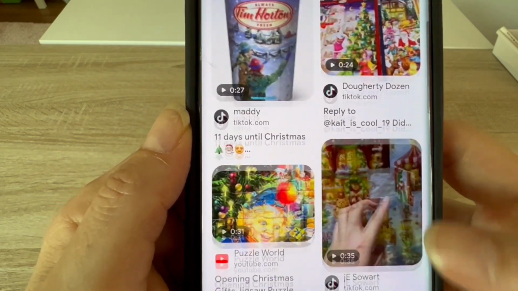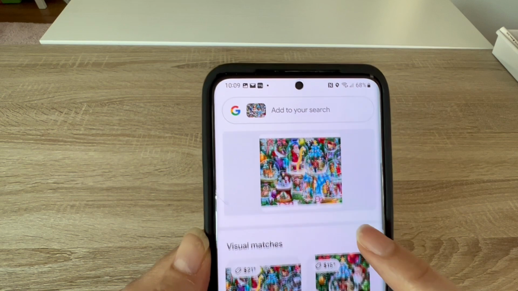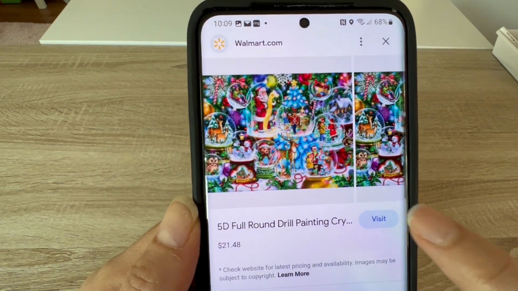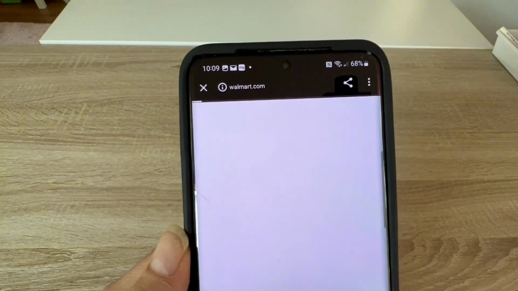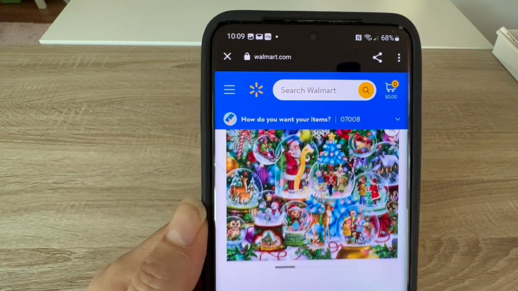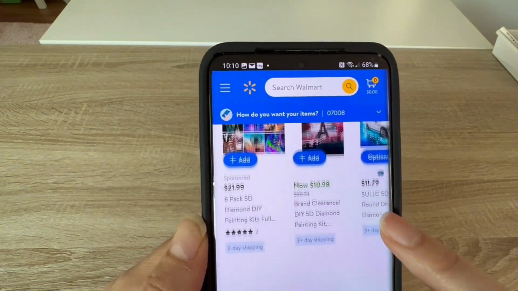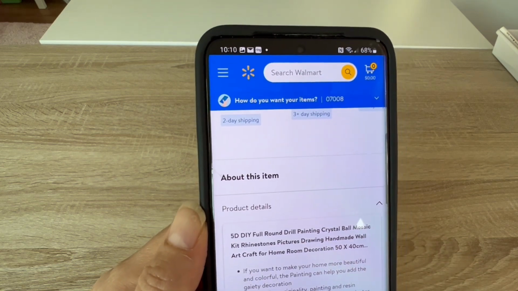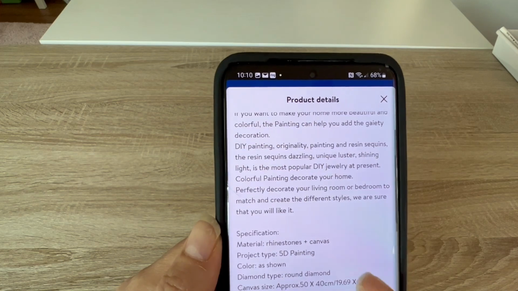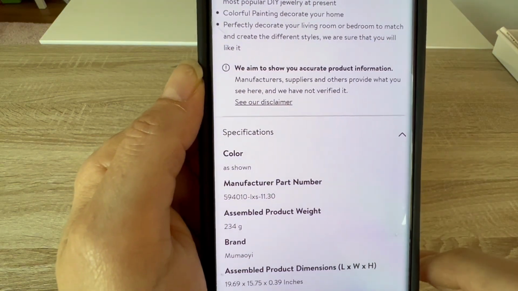No artist name to it. So then if you click on this and you visit, now we're on Walmart. And again, no artist name to it, right?